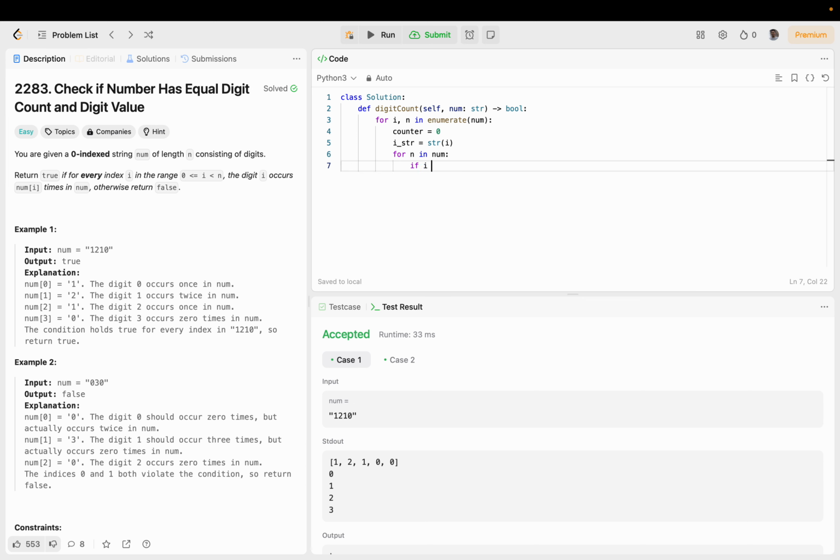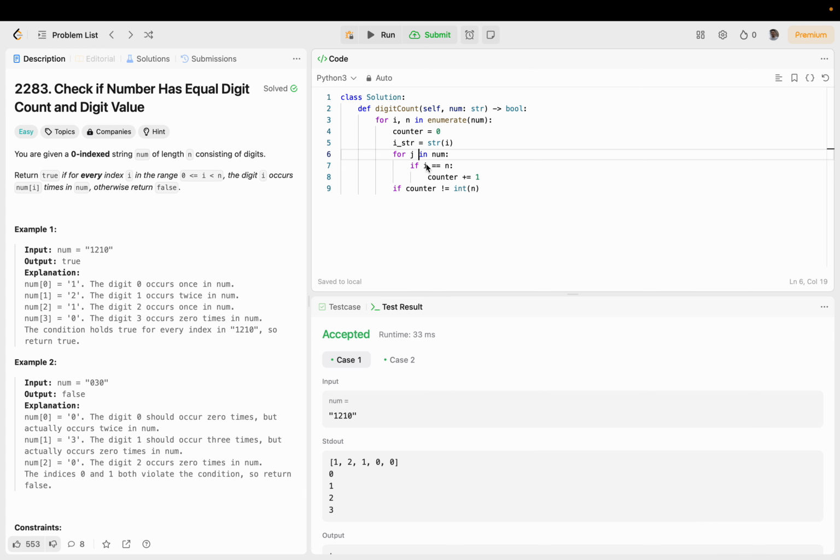So if I equal to n, which is a 0, counter plus equal to 1. In the end, if counter not equal to int of n, let's call this j.